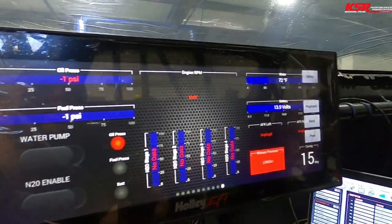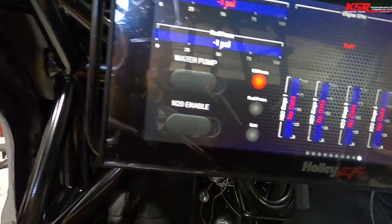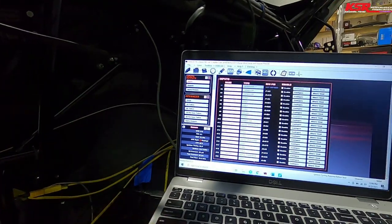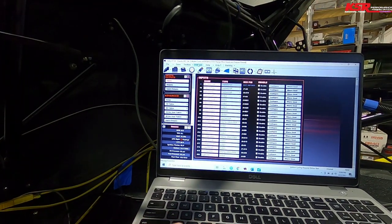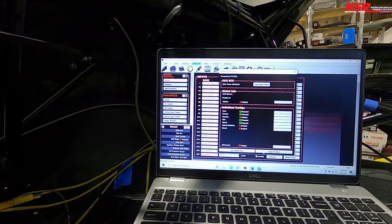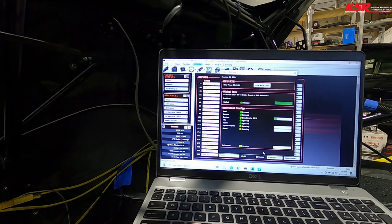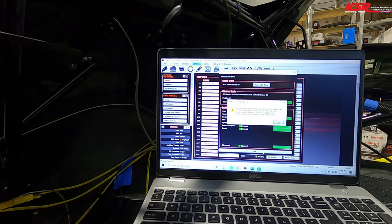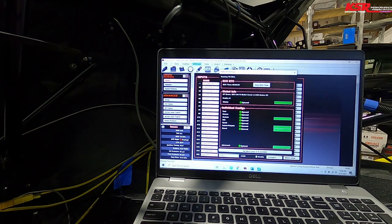All right, well, we got water temp. That's a good sign. Oil pressure, fuel pressure. Nitrous, what? We're not using nitrous. What's going on there? All right, anyways, let's get back over here. We are going to see if we can connect to this. Yeah, you can see I made a bunch of changes. Send to ECU. As many changes as I made, we'll probably have to cycle. Yeah, I figured that was coming.